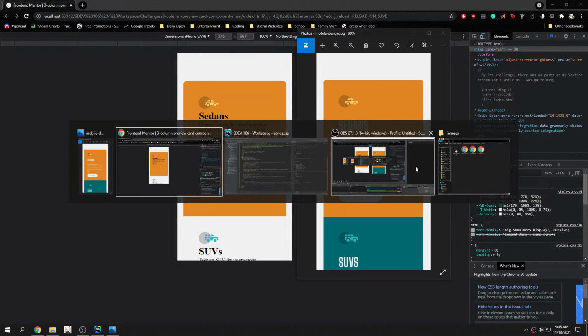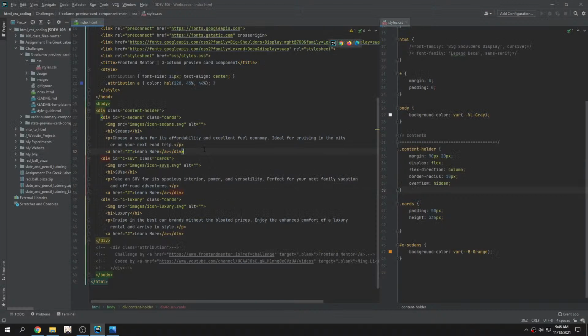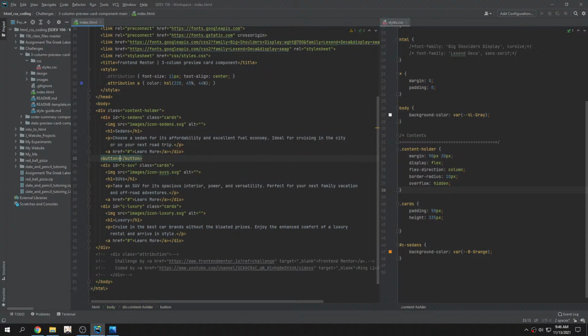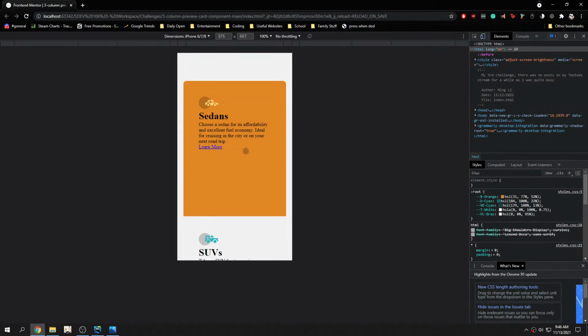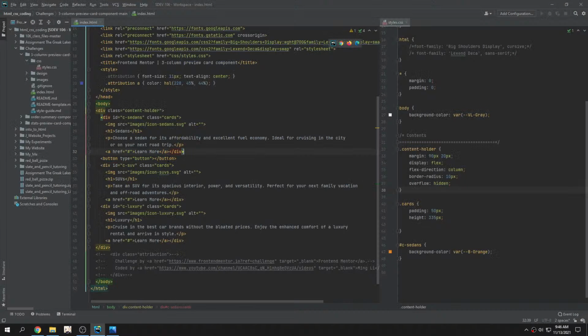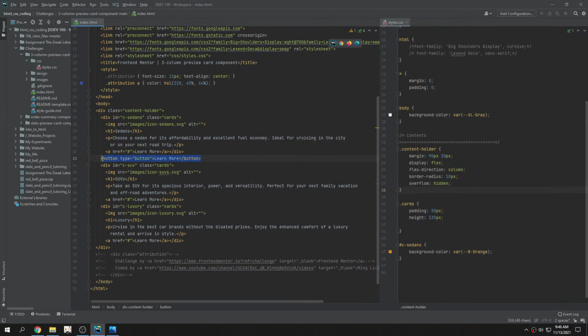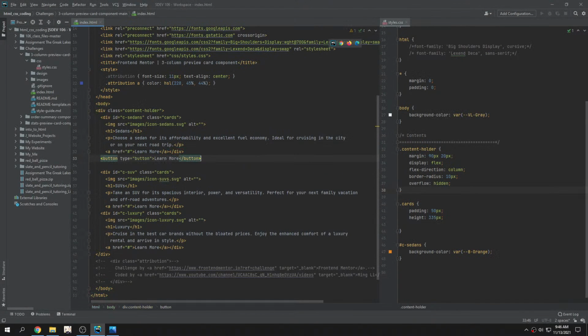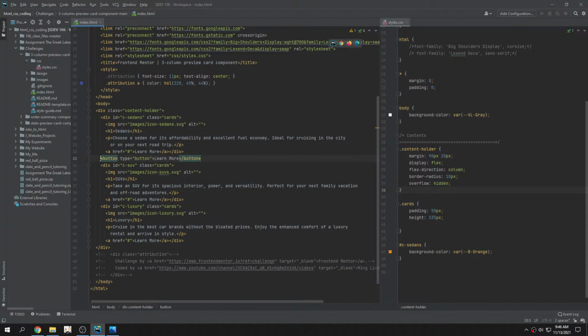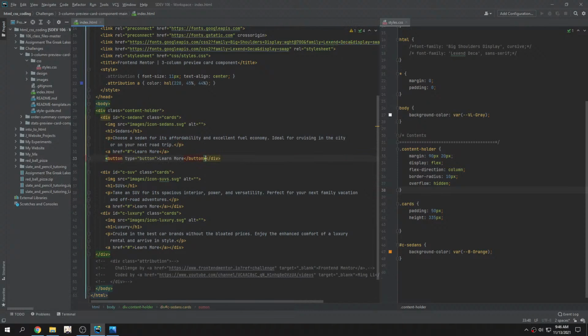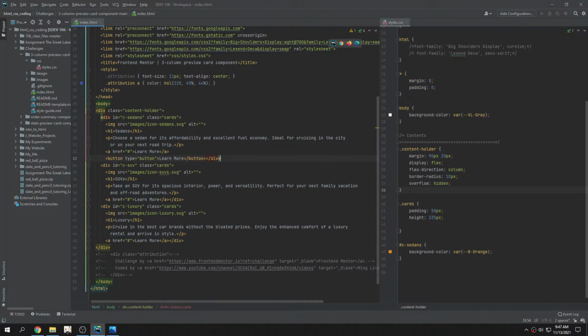I think the button would be much more... Hold on, let me look at this real quick. Button type button. Oh, that's not inside of the... Oh, right, because the div is right there, which is interesting, but it's fine.